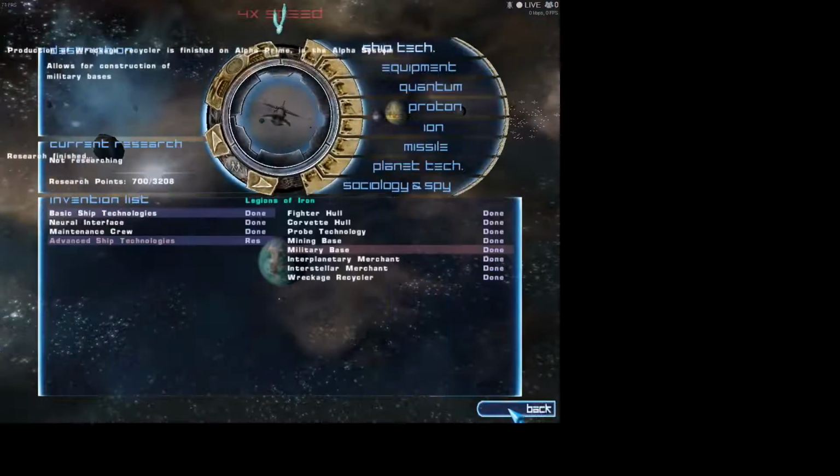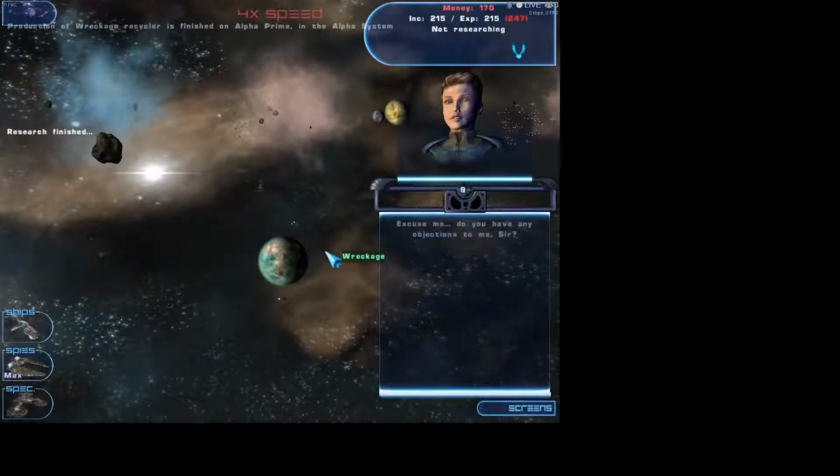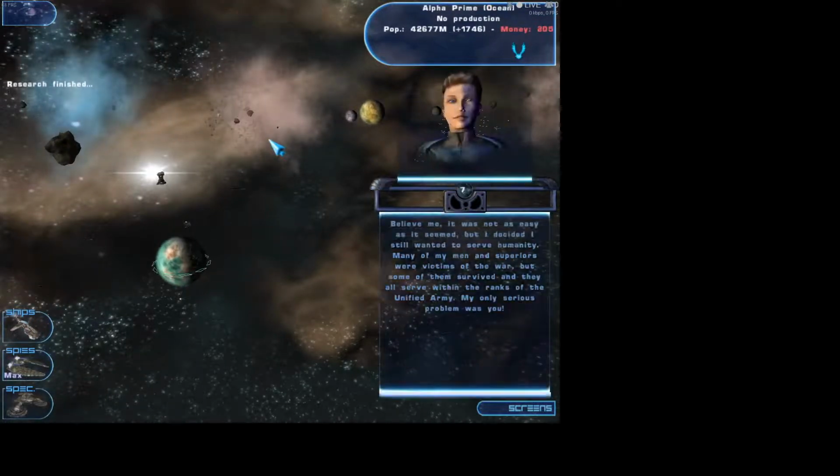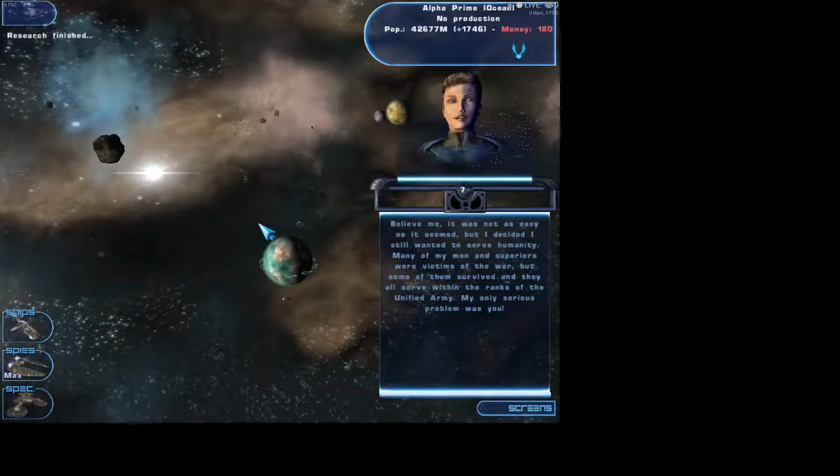Excuse me. Do you have any objections to me, sir? Nilia, I thought you would never join the Legions of Iron. Believe me, it was not as easy as it seemed. But I decided I still wanted to serve humanity. Many of my men and superiors were victims of the war, but some of them survived, and they all served within the ranks of the Unified Army. My only serious problem was you.